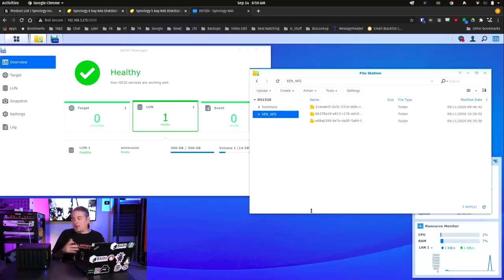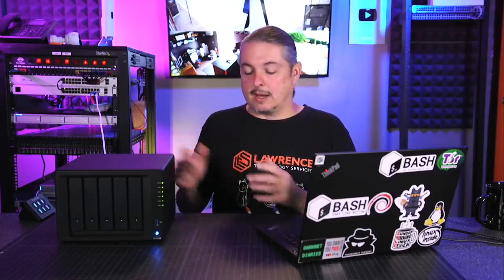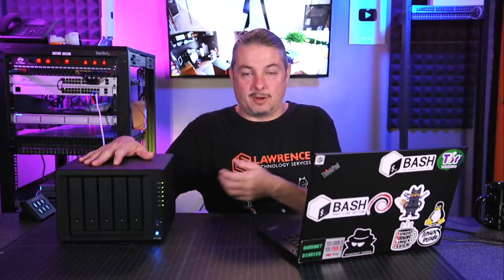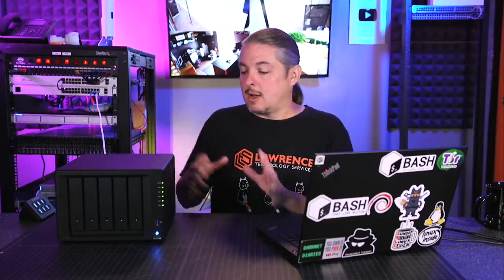So overall, I'm not gonna spend too much time on the DSM software. Everything's the same as the DSM software on all of them. The nice consistency of the way Synology works has been wonderful. And that includes even if you wanna set this up with certain high availability features and failover and replication, those are all different features that Synology does have support for, so you can pair different Synologies together.